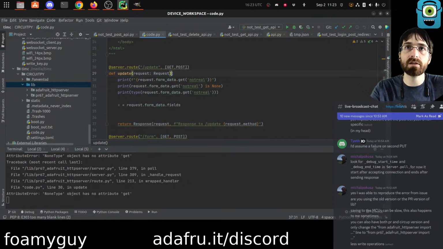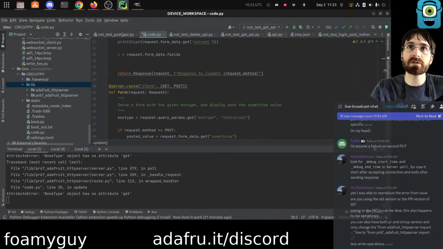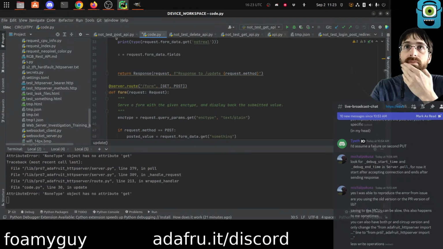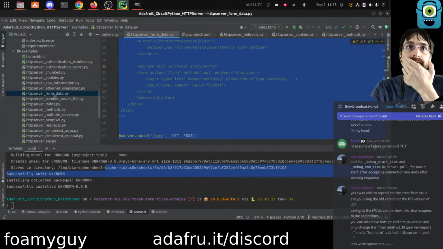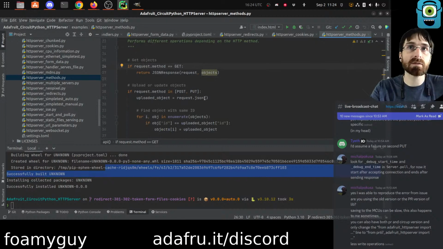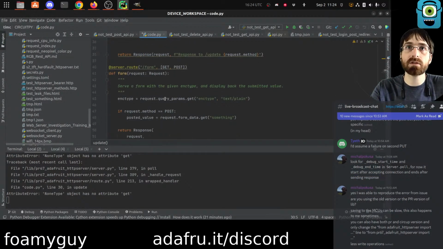Oh, form data is not going to work when it is a get request. So how do we check the types? I don't recall off the top of my head. Let's look in the API example. Have to import. Okay, so it's the enums.